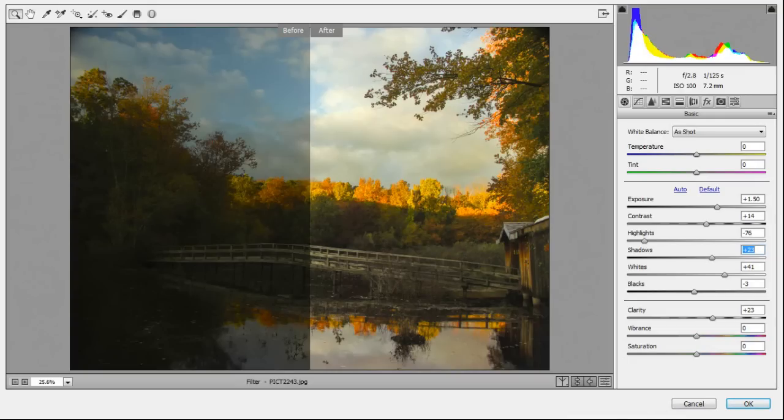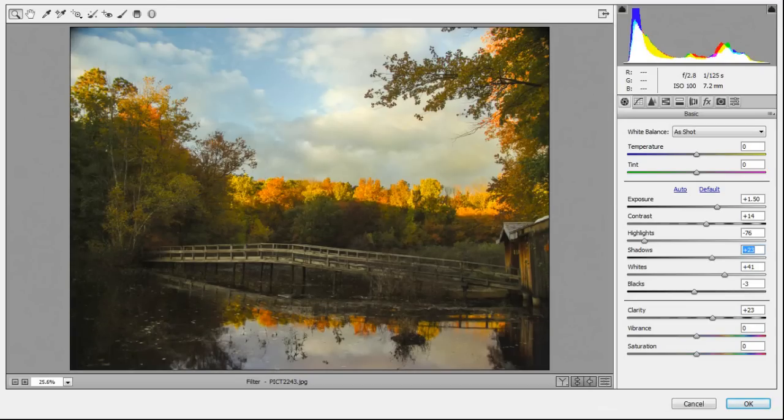Okay, so all right, I'll come back to there. Now, the only thing we haven't done here is we haven't played with color saturation. And so your next step is, you know, in a scene like this, saturation moves all the colors, all the channels. You have three channels, red, blue, and green. And if you increase the saturation, it increases all three channels. And it's okay to get away with it a lot if it's just a landscape picture. I can bring up the saturation and make this look like it's really sexy. Well, except you see, my sky has gone a little too yellow here, the clouds. And we're actually picking up a yellow cast. So that's too far to go.